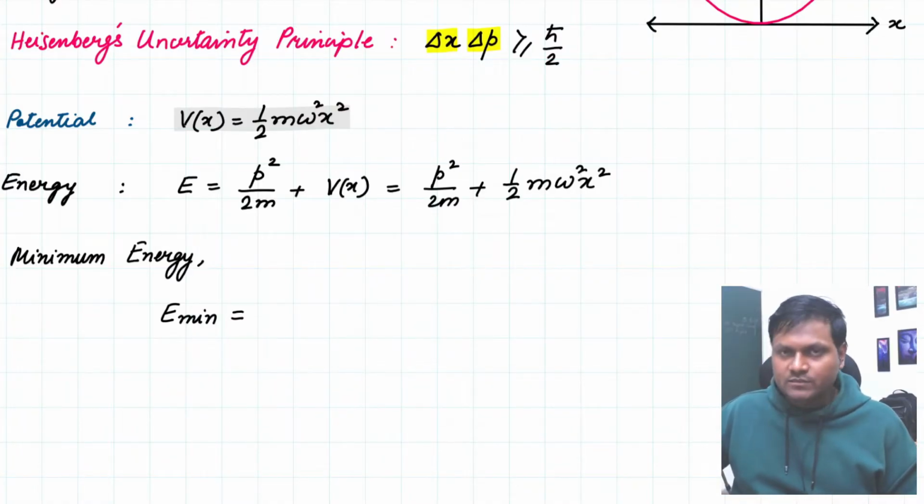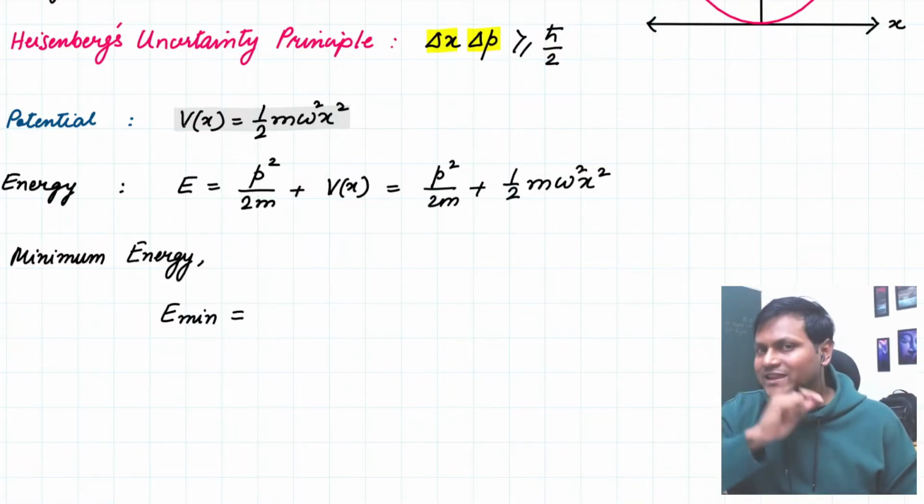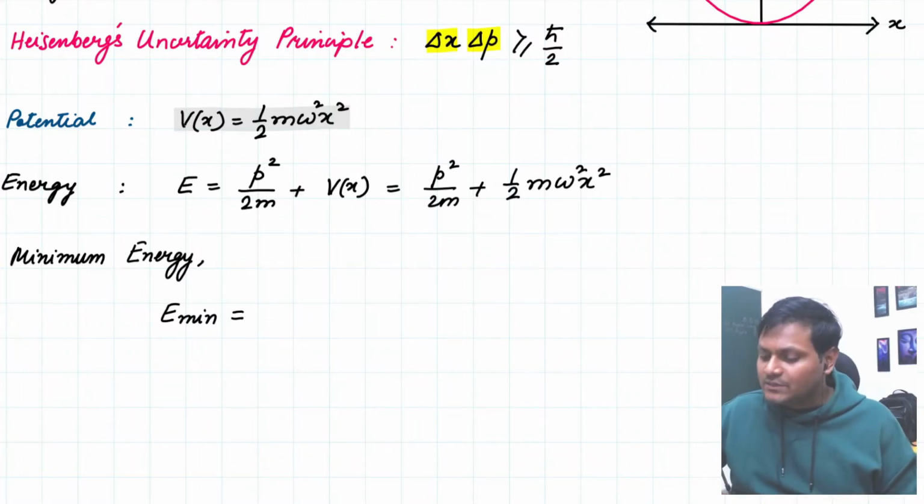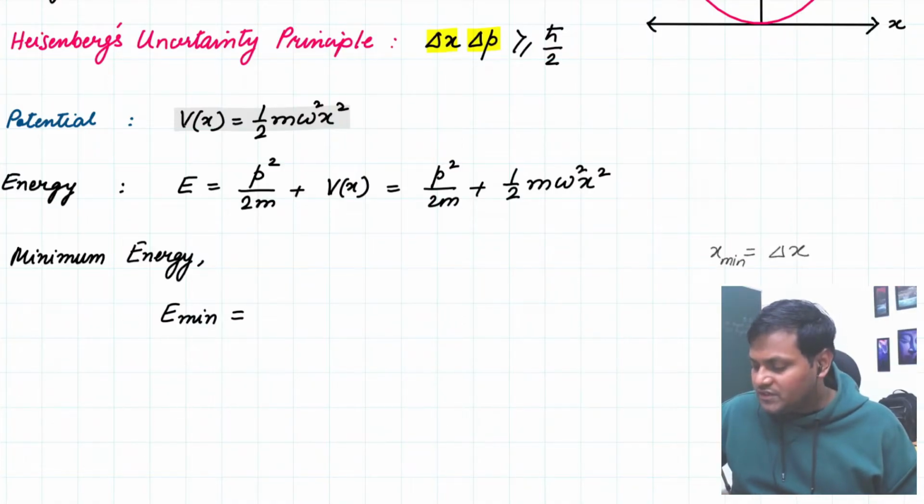But in a quantum system, because of the uncertainty principle, we can never really pinpoint the position of a particle to be zero. There is always some sort of an uncertainty that is associated with the minimum measurement of position. So let's suppose that if I measure position, then the minimum possible value of the position can never really be less than del x. And the minimum possible value of the momentum along the x-axis can never really be less than del p.